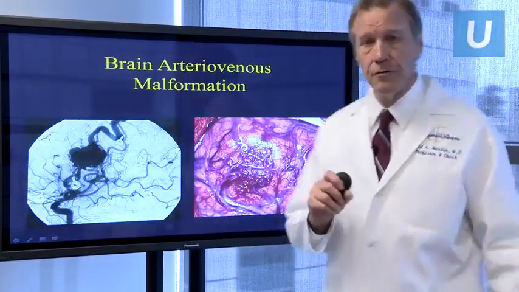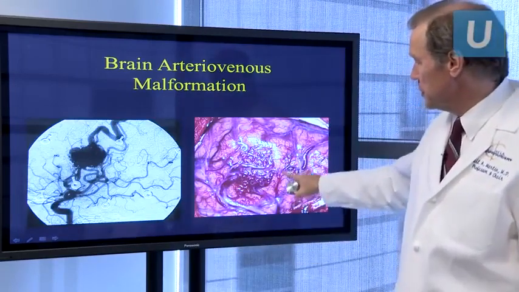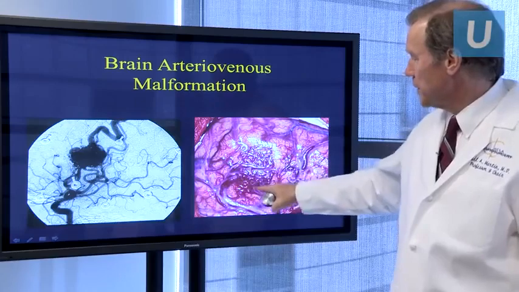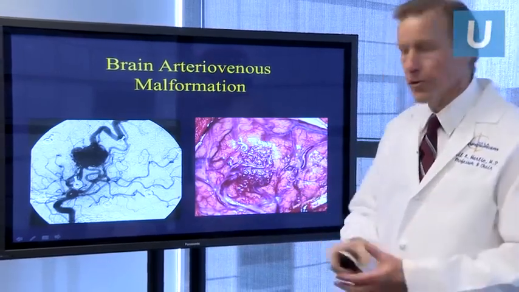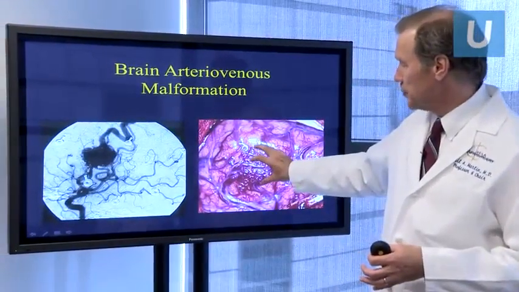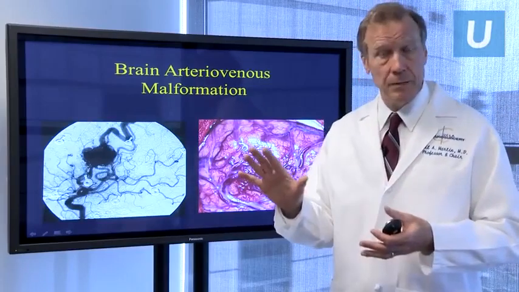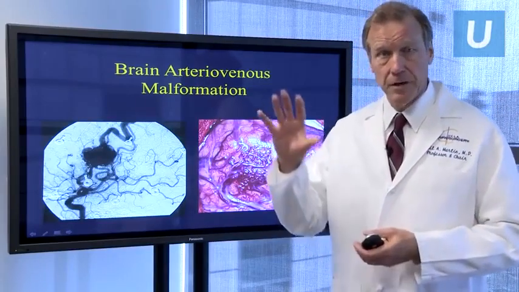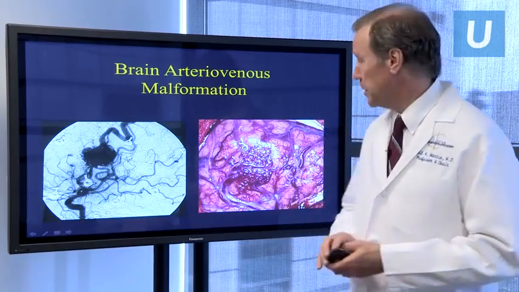Let's start with a view of an AVM. This is the surface of the brain with an arteriovenous malformation here. You can see that it is quite well limited and distinct from the brain. It's a cluster or tangle of abnormal blood vessels, often located on the surface of the brain, sometimes deep within the structures of the brain, and any brain area can be affected. The cerebrum or the cerebral hemispheres, the cerebellum or the brainstem.